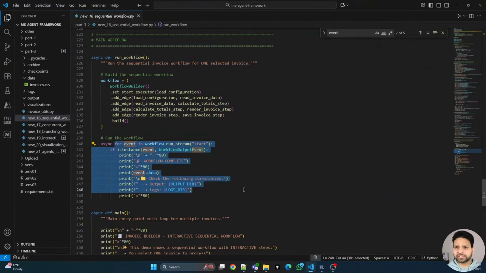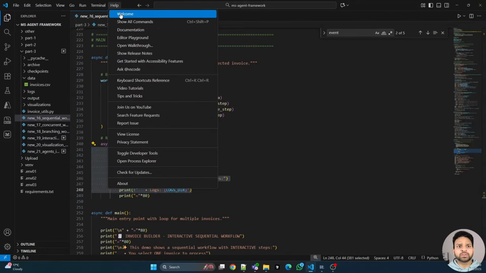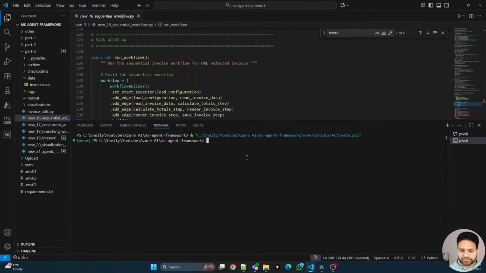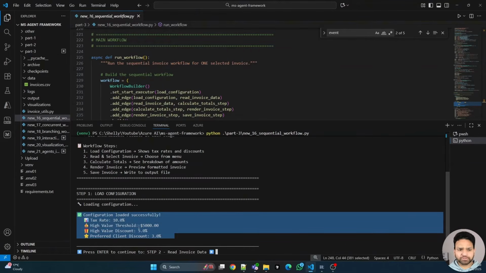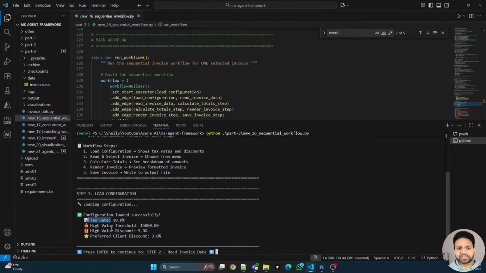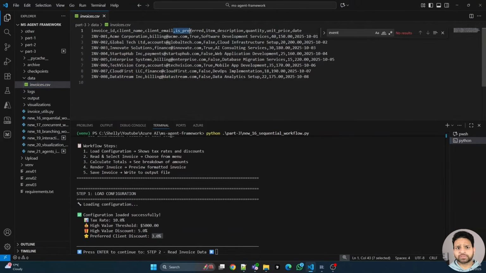Now let's run the workflow and see how it works. Open the terminal. Let me run the Python 16 file. The executor has run and loaded some values which we have defined here: the tax rate, and the high value threshold, meaning if the value of the invoice is more than $5,000, the high value discount is 5%, and the preferred client discount is 3%, depending on whether the client is preferred, true or false.